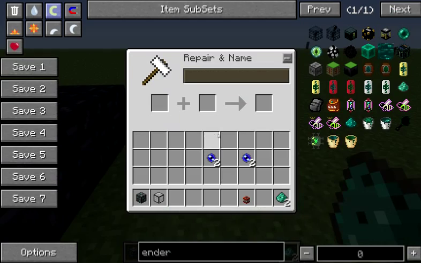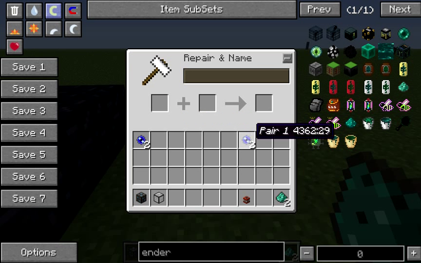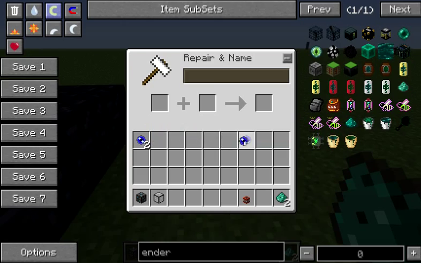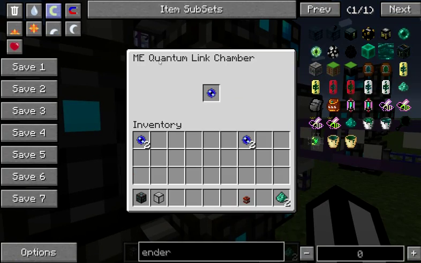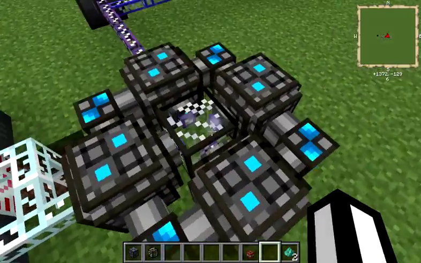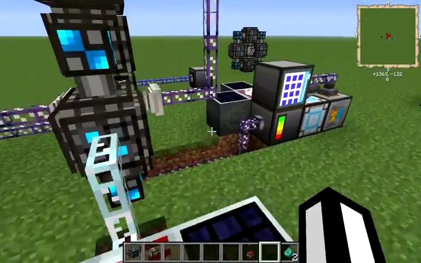Something you may want to do is get yourself an anvil, so that you can rename these to something useful to you, and to make them easier to distinguish from one another without trying to stack them together. So once you have that, you can put one in one ME quantum link chamber, and its matched pair in a second ME quantum link chamber, and it will bridge your ME network together.